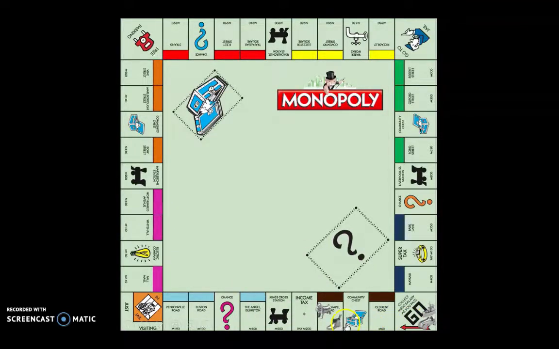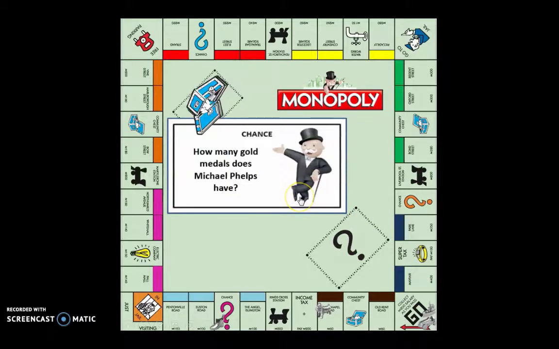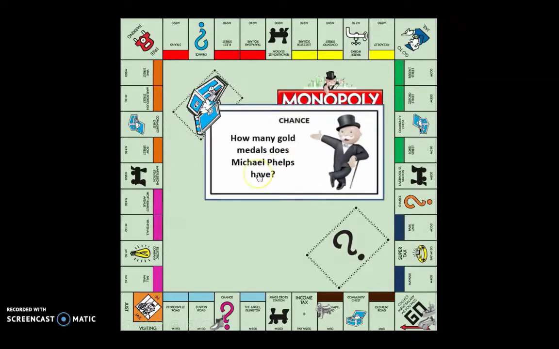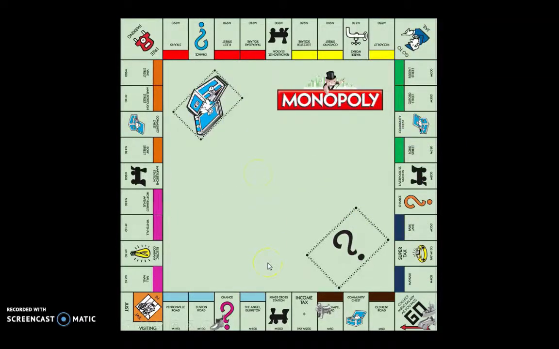Let's say this person rolls it and they end up on chance, because this one's slightly different. As it lands on chance, you go to the chance section, so here, and there's 4 different ones. Each corner is a different question within the chance board. We click one and a random general knowledge question will come up. Again, you just click it to get it to go away, and you continue playing.